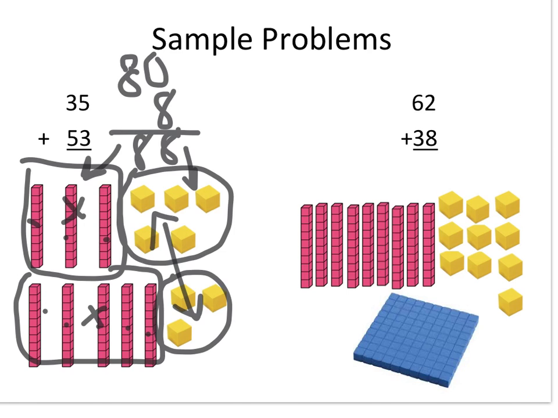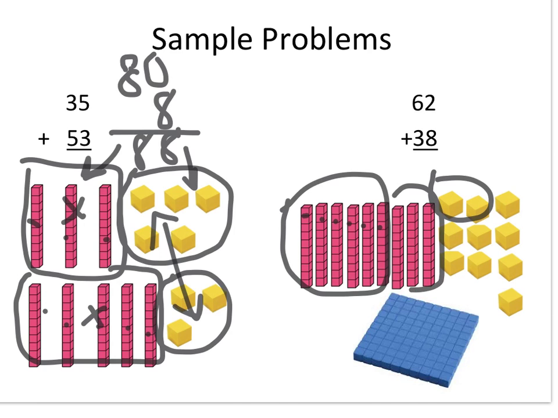If we look at the other problem that we have, we will see that we have 10s, and again we have 1s. So the 62, 1, 2, 3, 4, 5, 6, we have 6 groups of 10, and we have 2 1s, 62. In the 38, we have 3 groups of 10, and we have 8 1s. Now if we add like things again, of course, we're going to look at all of these 10s and see that we have 1, 2, 3, 4, 5, 6, 7, 8, 9 10s. So that would be written like this, 9 10s or 90.